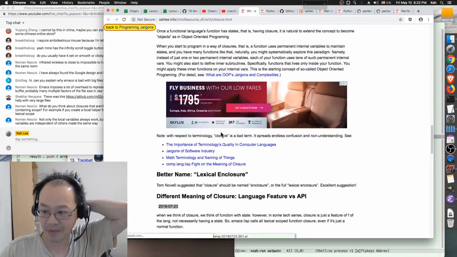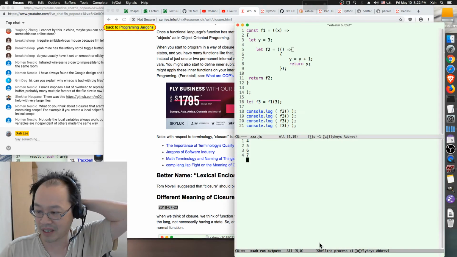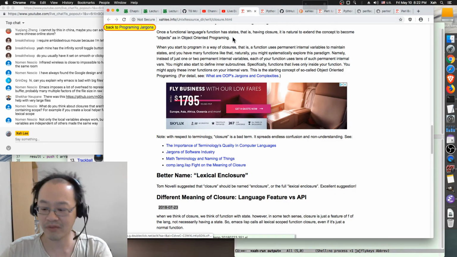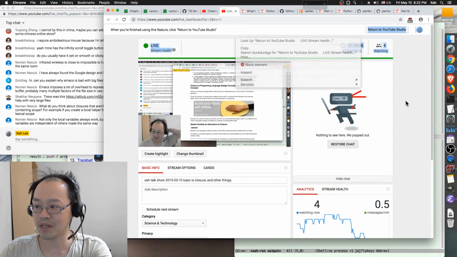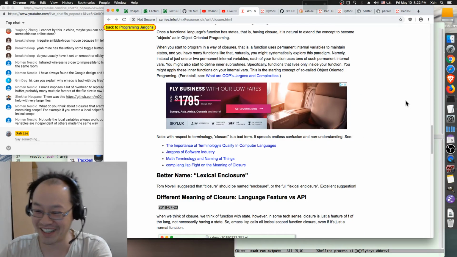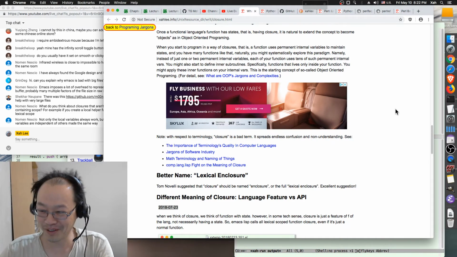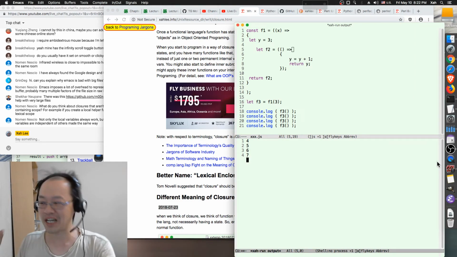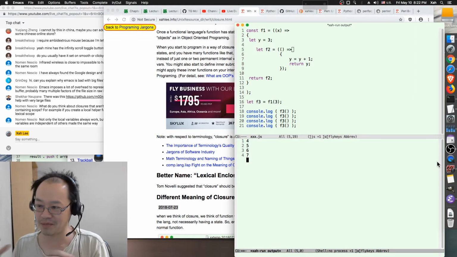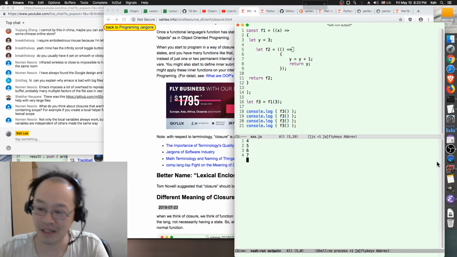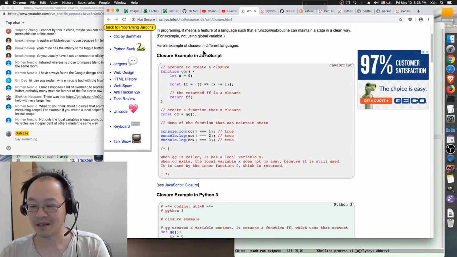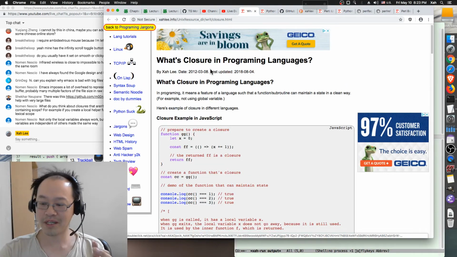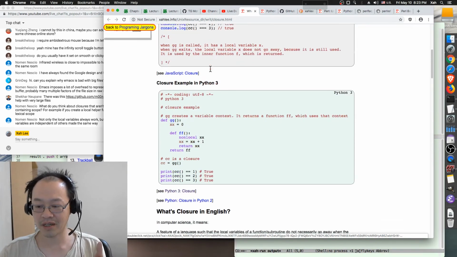I don't have an example in Emacs Lisp, and I was thinking of coding it in real time, but I probably talked for too long. I spent too much time on the rant on closure from the Perl people. So I was thinking of doing real-time coding of closure, showing you how closure is done in Emacs Lisp, but anyway, let's skip that. You can read this article that explains several issues about closure.